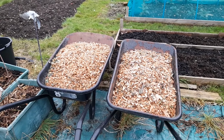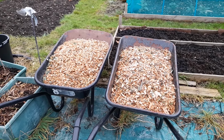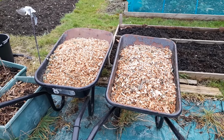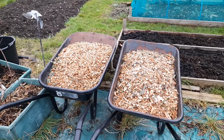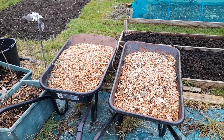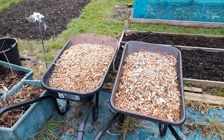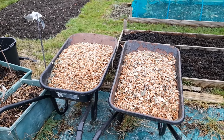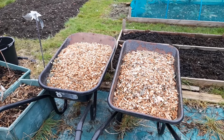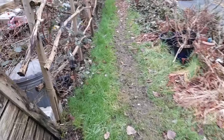If you saw last week's A Week at the Plot, you'll know that I had put this woodchip into these wheelbarrows because there's a path that needs dressing with these to make it less muddy and better underfoot. Unfortunately, because the weather was so foul on Saturday and the jobs that we needed to do were fairer weather jobs than wet weather jobs, these are still here, and I don't think we're going to have a work social for a good few more weeks, and I don't want these hanging around, so I'm going to get on and do the job that somebody else was going to do at the work social now, and then at least I've got these 2 wheelbarrows empty again.